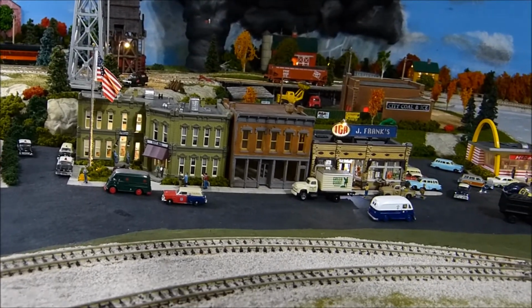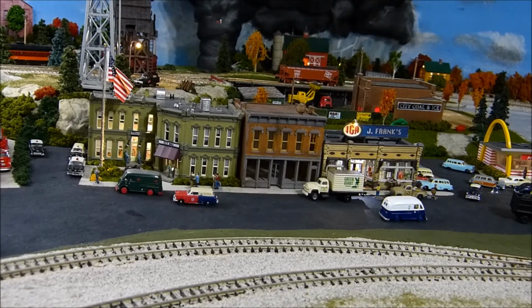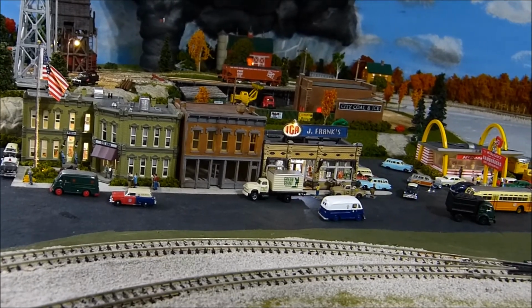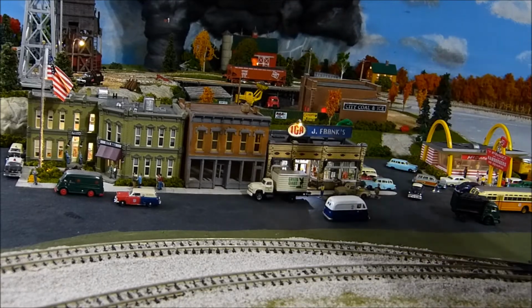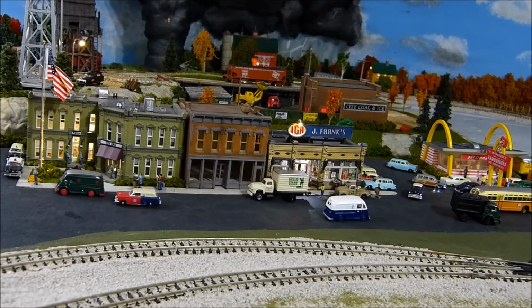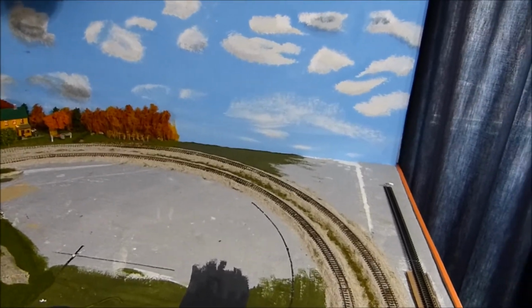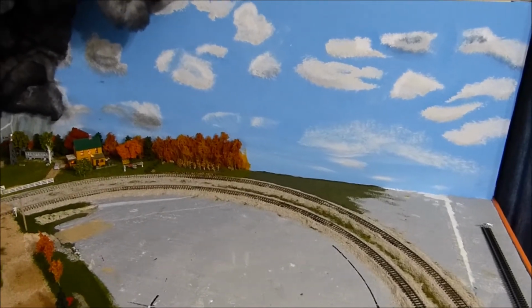This brown building that you see here, I haven't decided what to put in there yet. I'm leaning towards Salvation Army. I got that building with the building that I told you I purchased and repurposed for the mission. And then there's the IGA. That also is a building that was already made that I purchased. I just liked the way it all looked. But I installed a light for the IGA sign because it looked too dark at night. So you can see there's a whole area here that's unfinished. Goes back down into the farm.